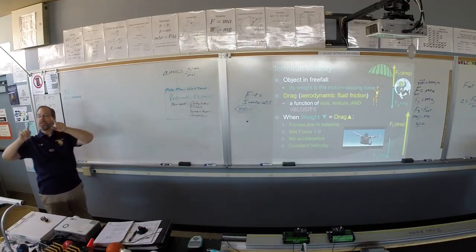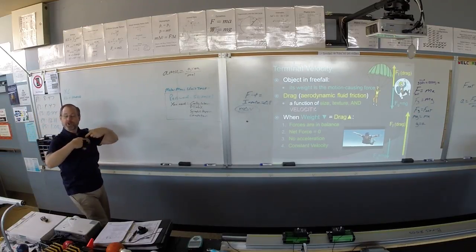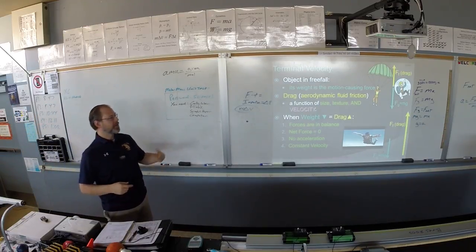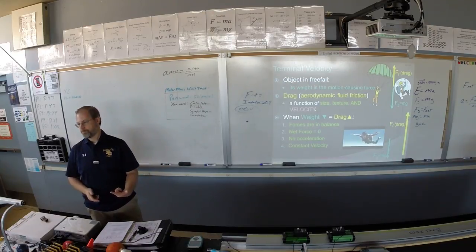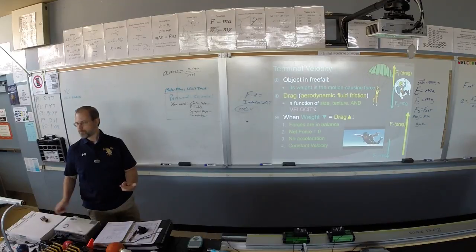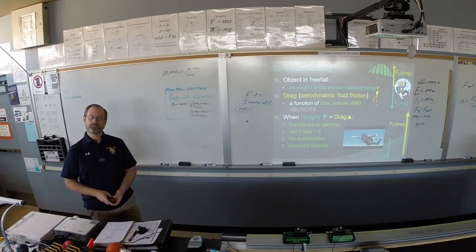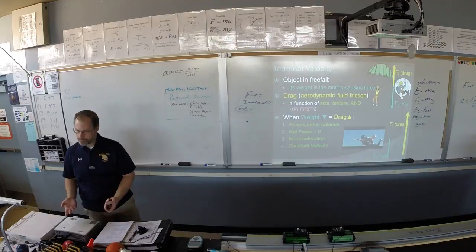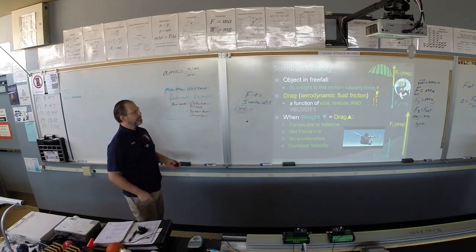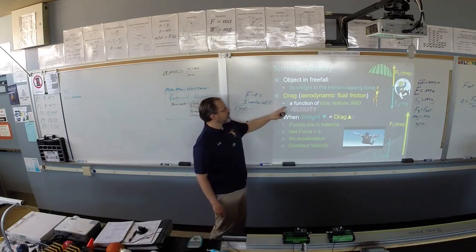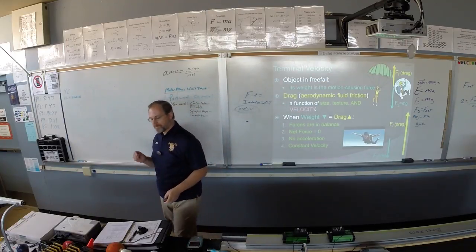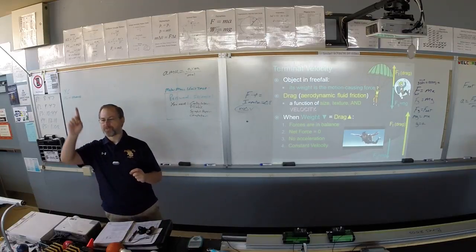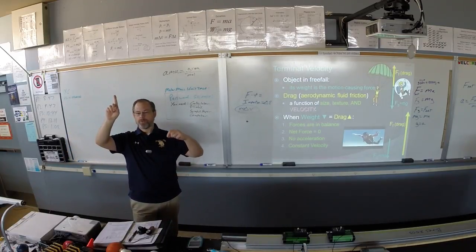Now we have a net force in the upper direction, in the direction of friction, and that leads to an acceleration in the upper direction. Acceleration towards 0. Well, what happens then? If your dynamic fluid friction, air resistance, is based upon velocity, what is happening when there's an upward acceleration? What is happening to his velocity?